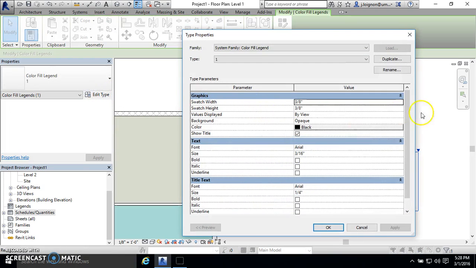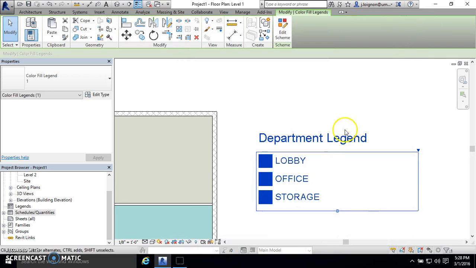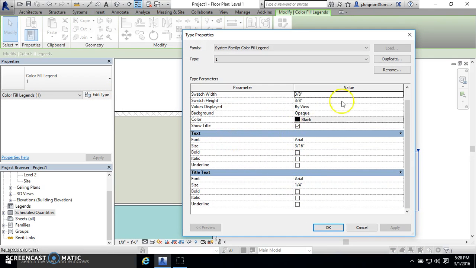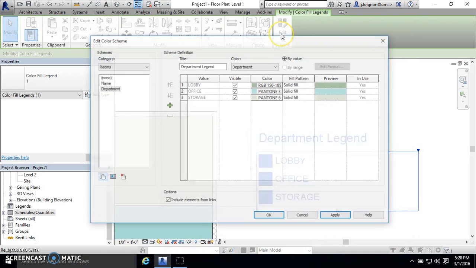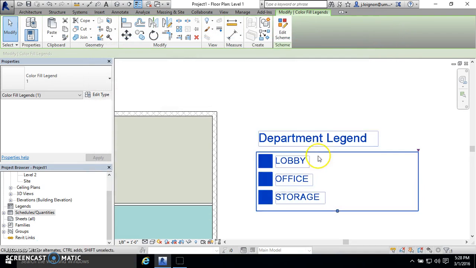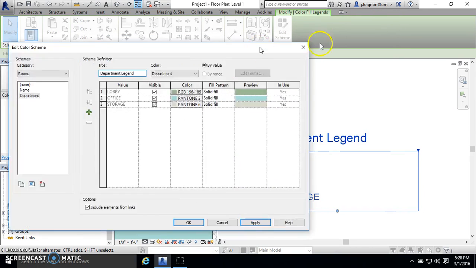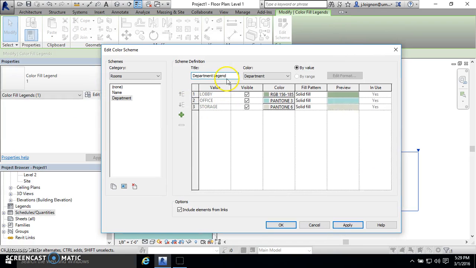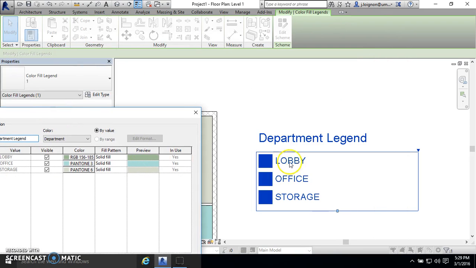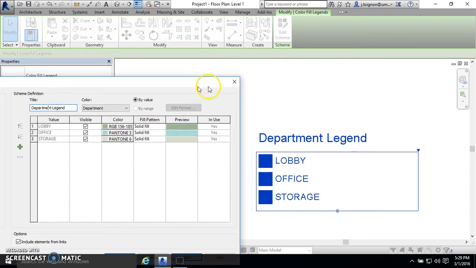So you can come into edit type and edit its size and text and everything like that. If you go to edit scheme, you can change the title of the actual legend. So you can see here I wrote the spaces with caps lock on.